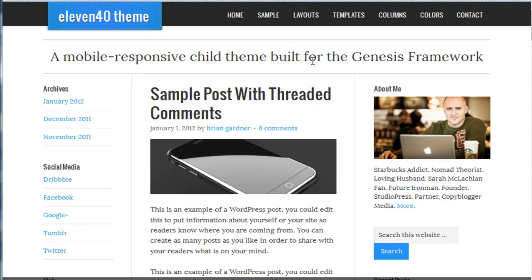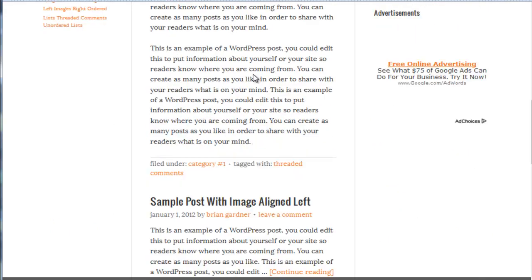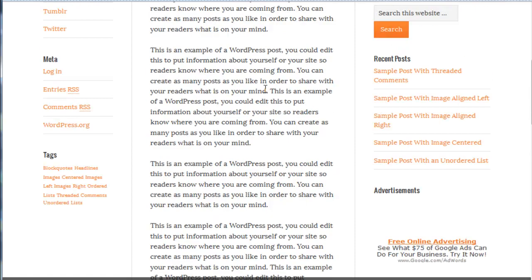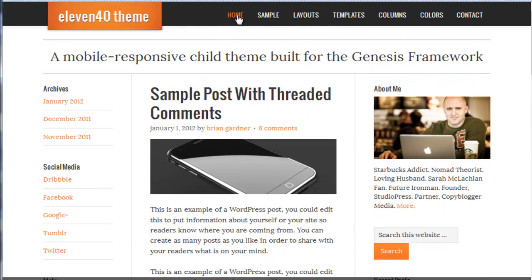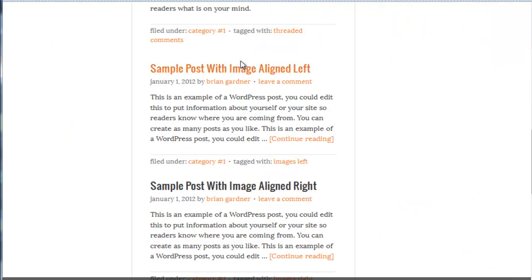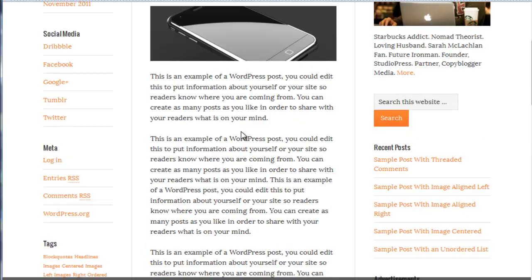Now, I'm referring to this as a blog theme because that is what it is. It is not a business theme. As you can see, the home page is set up to be a blog post layout. So what we have here is we start with the full blog post. So you can have a recent or a featured post, and then you have some under there, and they go down like that. You can also set it up so that it splits. I have a screenshot in my post on that, but you can have it where they not just line up one on top of the other, but they actually split into columns here as well. So that's up to you.